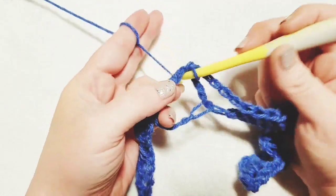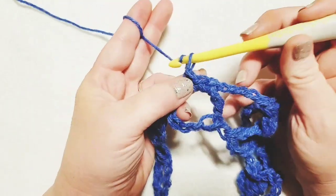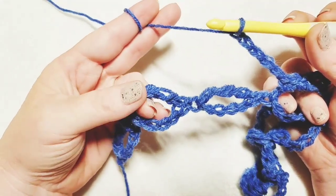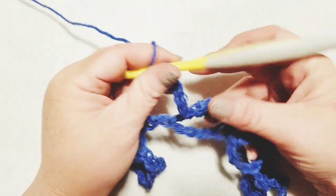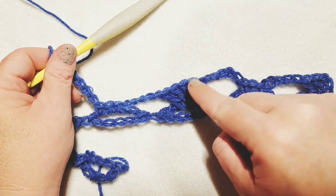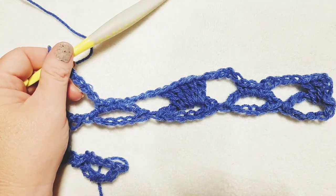And you are going to continue on down just like that until you reach your last foundation oval. And that's where you're going to meet back up with me so that we can do that last one together. Chain five again. And then we're going to do our five double crochets, chain five, do our three single crochets, chain five, and meet up at the end of your row. So you can go ahead and pause the video here. Finish working in the same manner, just as I've explained. Five double crochets, chain five, three single crochets, chain five, five double crochets, chain five, three single crochets, chain five, and so on until you reach the end of your row and you have one foundation oval left.